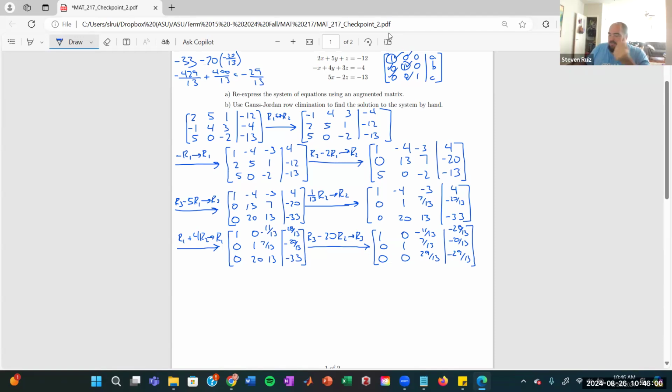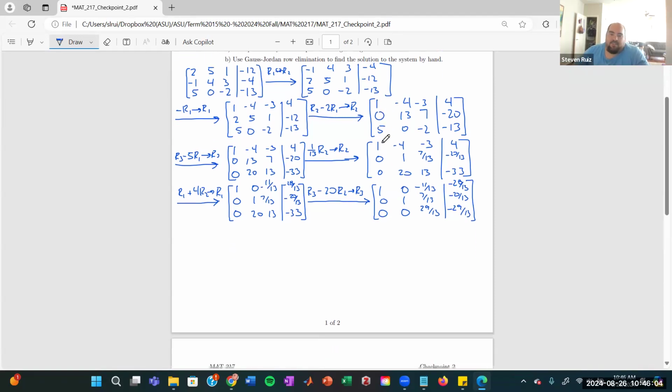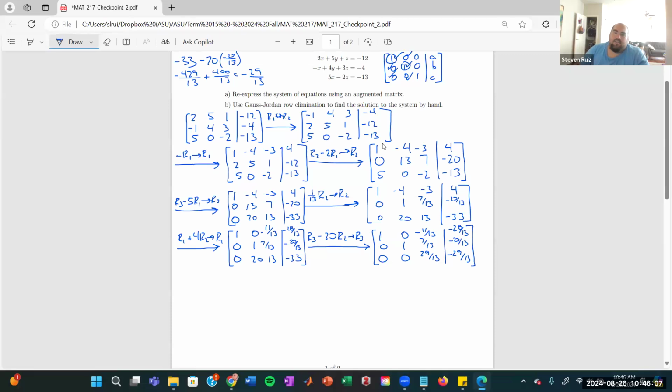Or not done, but hopefully what we have to do from here will not be as arduous. Because let's look at the finish line again. My first two columns are now exactly what I wanted: 1 0 0, 0 1 0. Now that I'm onto the third column, I want to get that pivot to be a 1. So how do I make that pivot a 1?